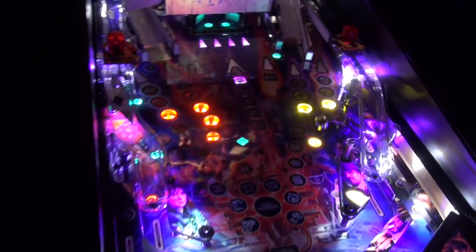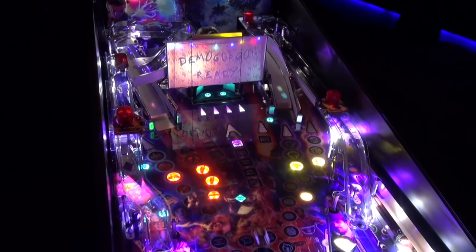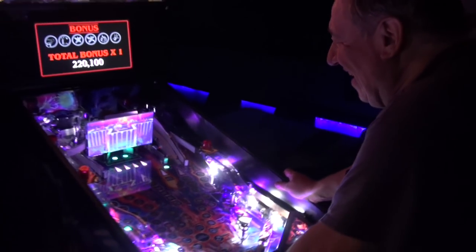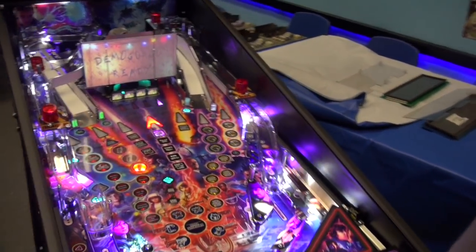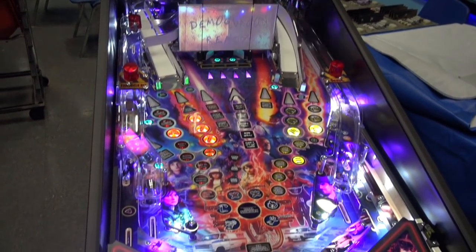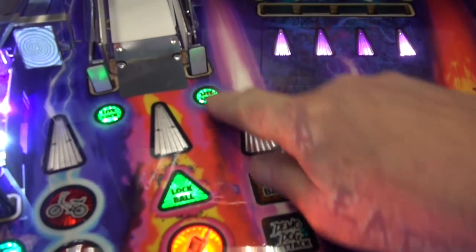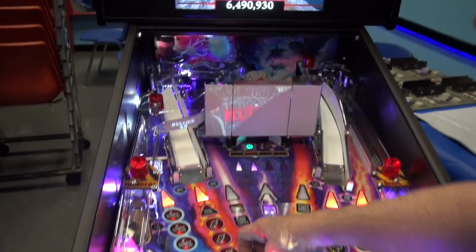Targets to light demon dog attack. Ow. See it better. I mean, they just won't be able to see the ramps as well. Okay, look, light's locked. Light is locked. Look. We got it.